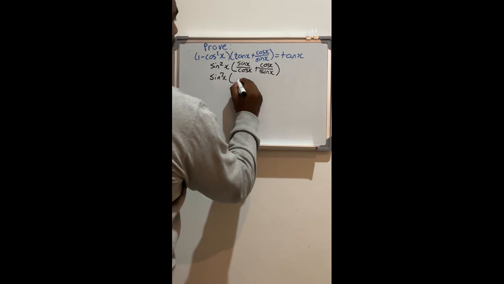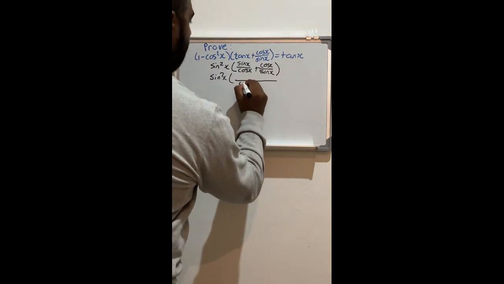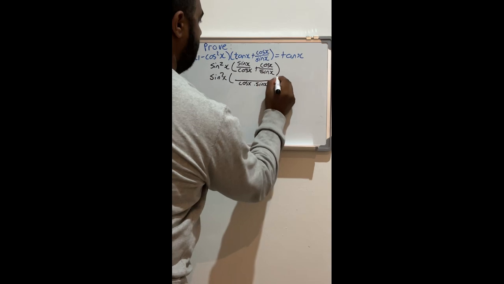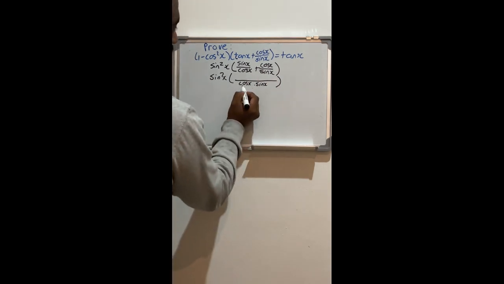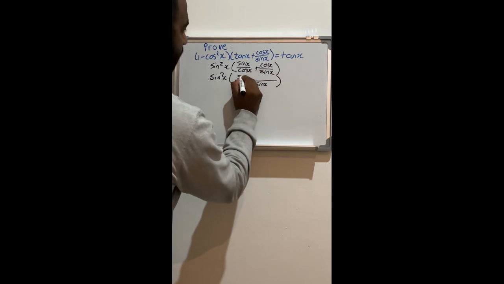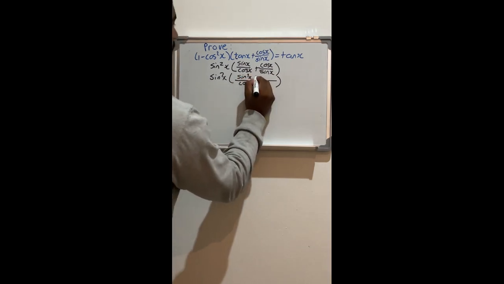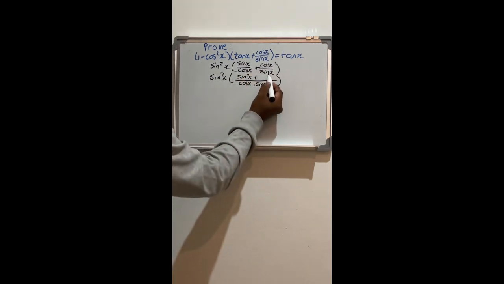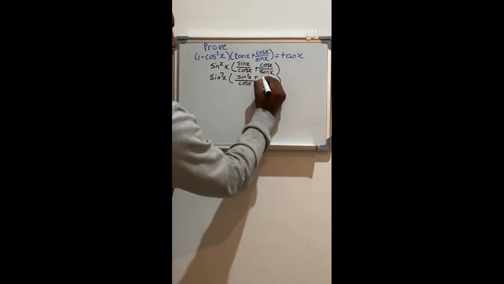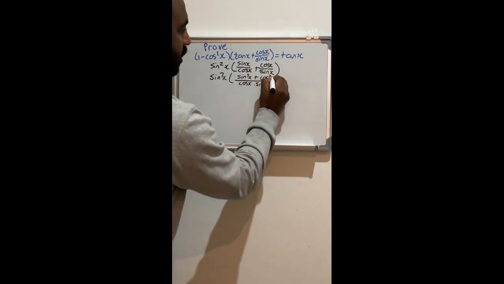So I'm going to just say everything over here is cos x times sin x. Then what I do at the bottom here, I multiply with sin x, so on top I must also multiply with sin x. So that becomes sin squared x plus, here at the bottom I multiply with sin x, with cos x, so on top I must also multiply with cos x. So that becomes cos squared x.